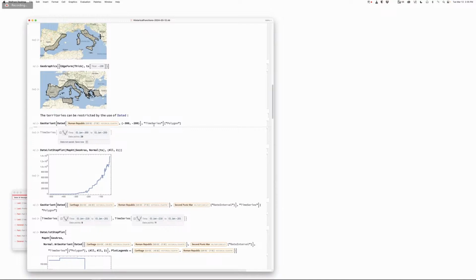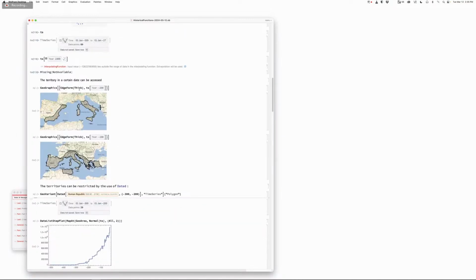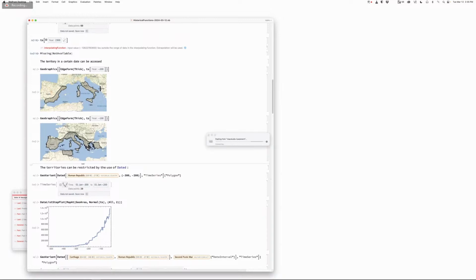Okay, so this pattern of saying time series follows the pattern of things like word frequency data, yes? Yes, we follow that. This is the same idea with which we created this variant. So if I just said dated without giving the geovariant wrapper, that would presumably work as well, right? In other words, if I say here, what the heck is this?